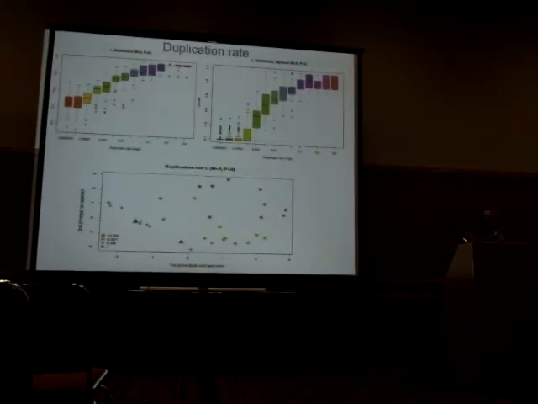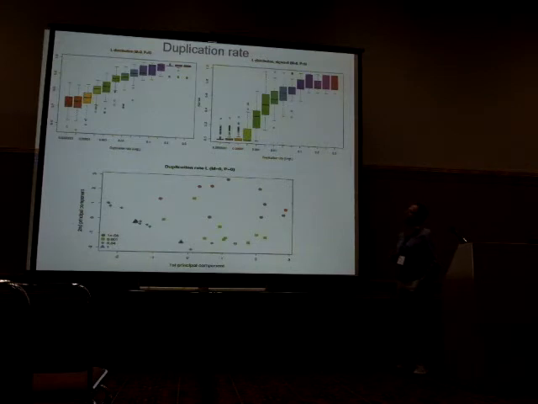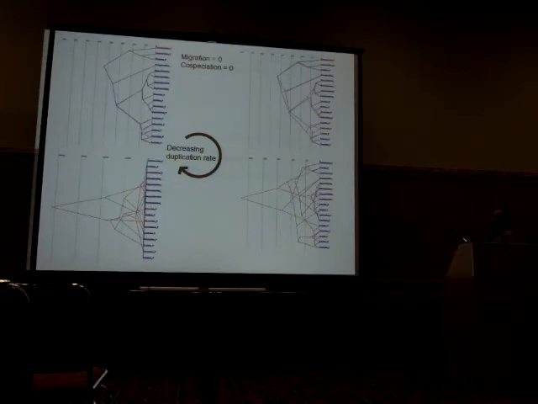Doing the opposite with duplication rate, duplication is coalescence within pathogens, but this time migration and cospeciation events are very low to zero, we see the opposite. Basically, we have saturated again the topology, there is a saturation in the topology from 0.6 to 1, so that means that increasing the duplication event there is much more concordance in the two trees. And we also get a more responding range when we turn on the labels here and we get some features, some clusters on the PCA. That means that decreasing the duplication rate when migration and cospeciation are very low, we get the opposite of whatever we saw before.